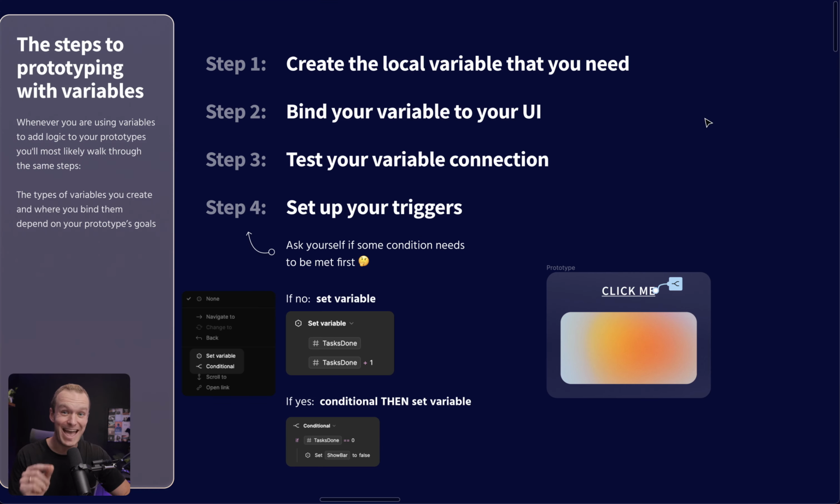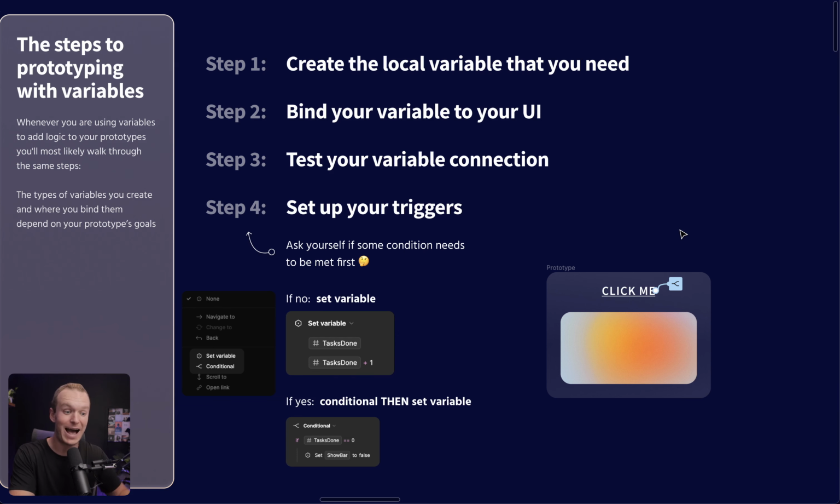Because again, at the end of the day, it really is just these 4 steps over and over and over again. You ask yourself, what piece of UI do I want to control? Okay, now we'll create a variable for it. And depending on what you want to do, that determines the variable type. Then from there, you just bind that variable to the piece of UI. And it depends, again, on what type of variable you want to do. It might be in the corner radius slot, or it might be in the typography box, or it might be on that visibility icon because you're using a Boolean variable.